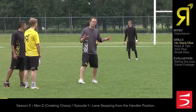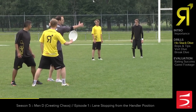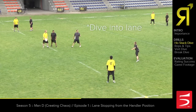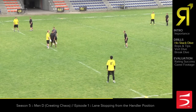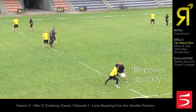We're working on handler defenders here, and Tyler's in a position that we too often take. If Martin wants to throw into the middle of the field, Tyler isn't taking that away, and he's also not taking away the other handler. If we want Tyler to take away this position, we want him to dive into that spot where now there's no window to Valentin. If the throw goes over to Will, go ahead and throw it. Tyler's gonna get back as quickly as he can, taking a line to take away some of the upfield.